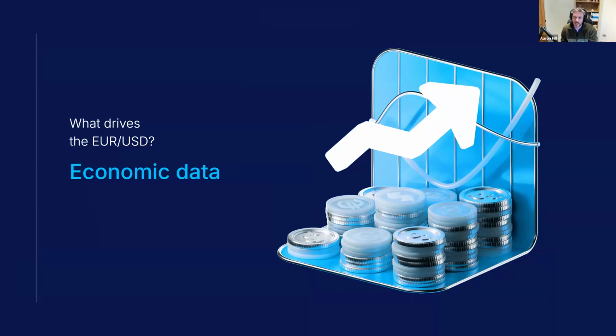Then we look to the economic data for the euro and the US dollar. This is why I said start with one currency pair, because can you imagine if you have, say, 5 different currency pairs? You've got to really focus on maybe 3, 4, 5 different economies. And that's very difficult when you're trying to analyze all of the data as well. So start with one, get acquainted with that currency pair on an in-depth level, and then you can move on. This is how I did it, and it's really worked out well for me. So just bear with me here.